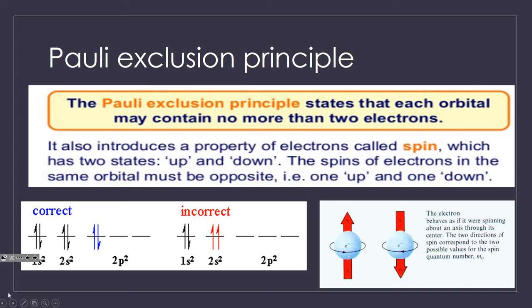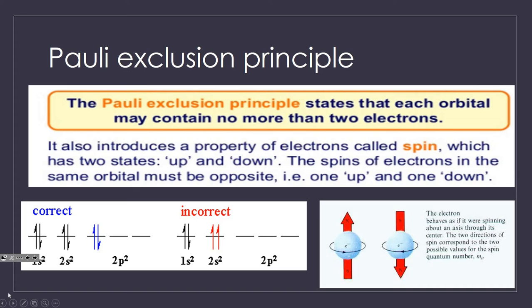I got my own room. Oh, shucks, I got to share. Okay, so they have to be opposite spins. So opposite spins. So that was Pauli's. Aufbau was fill the lowest energy first. Okay, so let's go back up to how many electrons does each orbit hold? Because I did talk to you about this, but we didn't fill it in. Pauli was they have to be opposite spins.